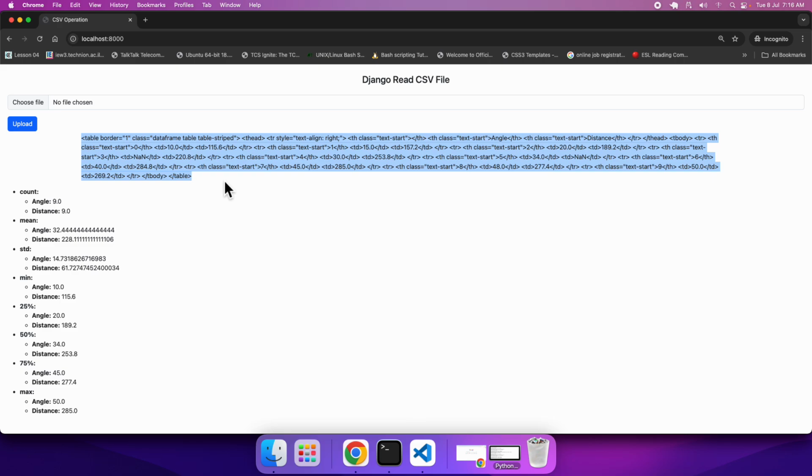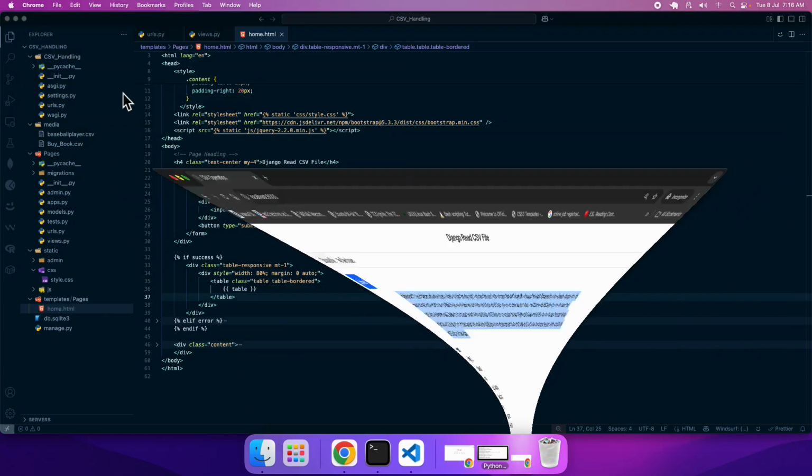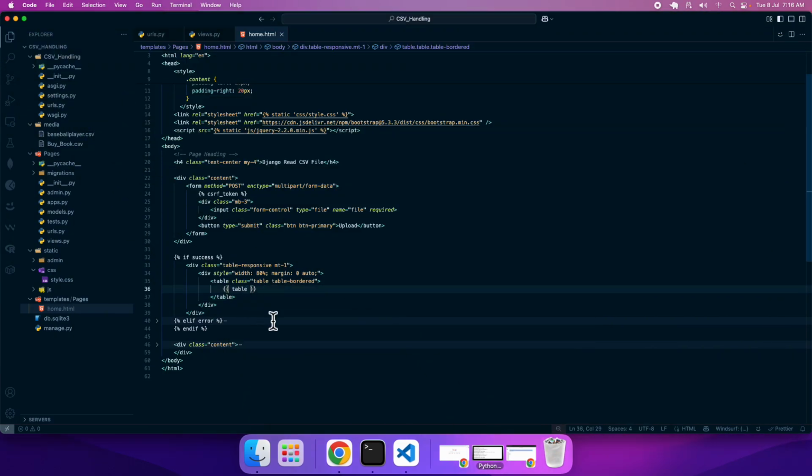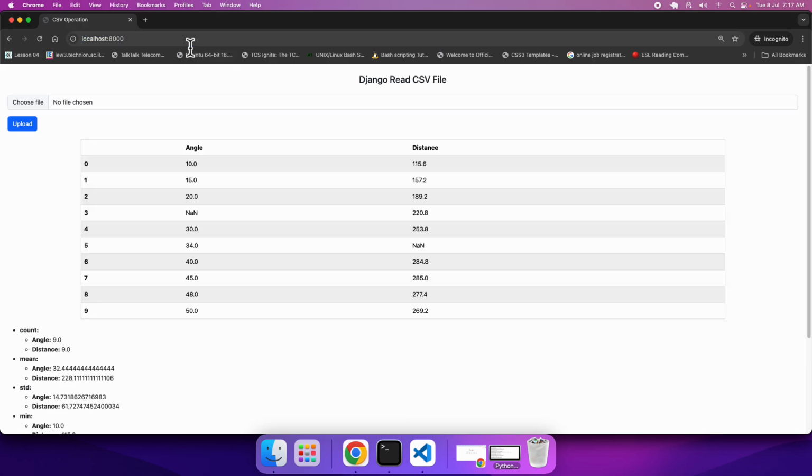So you need to convert this string. You need to tell Django: look, it is a string, I know, but please represent it in the form of a table tag. It is safe to represent. So for that reason you need to make use of the pipe: give a call to the pipe and then write safe. In that case, what happened? Now the conversion of string to HTML will take place. See, it is so important to do this, right?